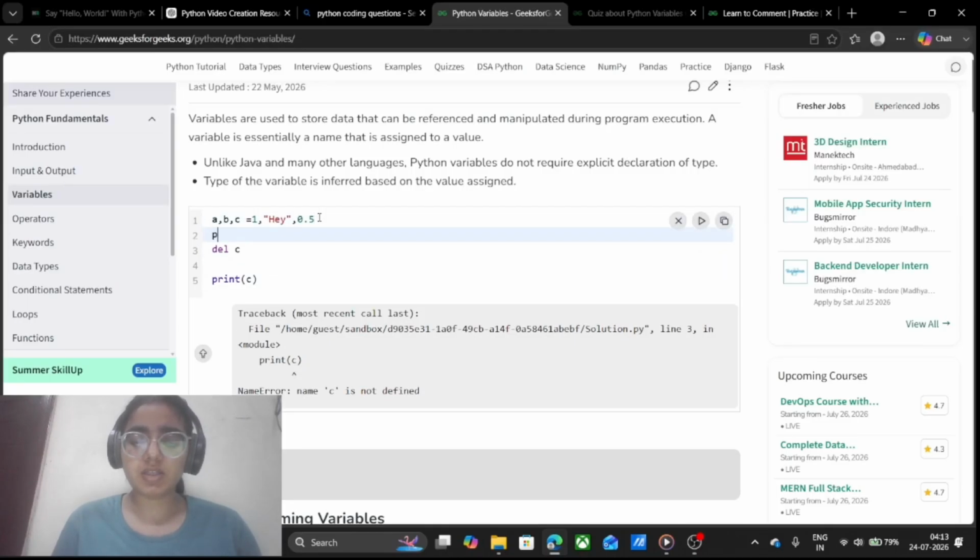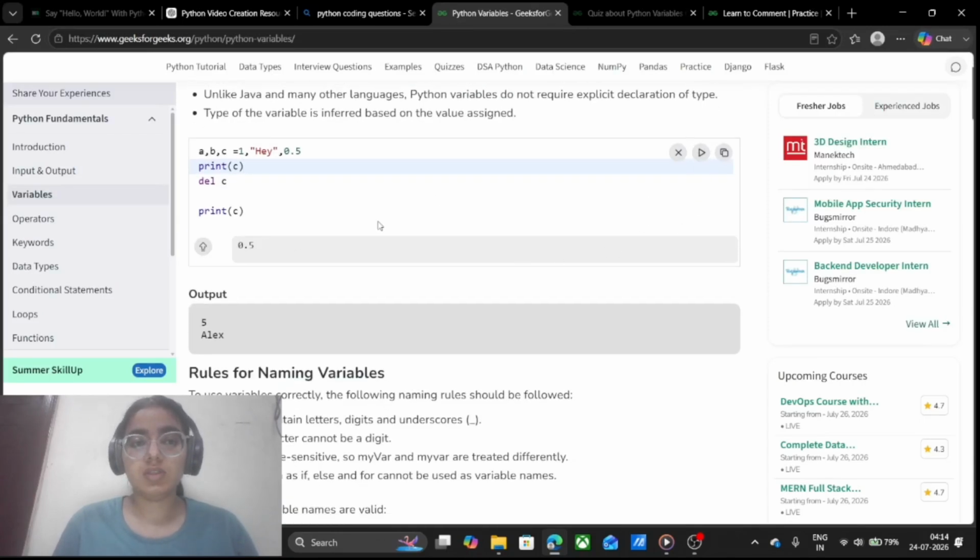As Python is a language that is executed line by line, it prints c first and then deletes it, and after deleting it gives me this error. See, we are getting c as 0.5. I have explained that it's line by line.